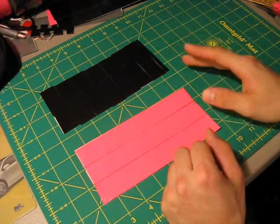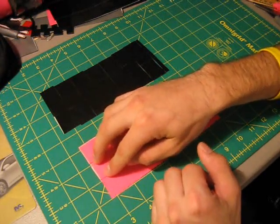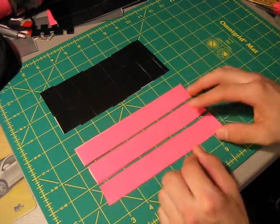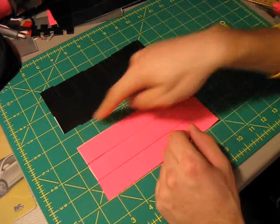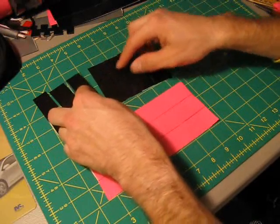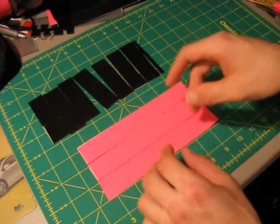After you've made those two sheets, this is where the fun begins. Take one sheet and measure where the one-inch and two-inch marks are, mark those, and draw two lines through the sheet, then cut so you have three strips. Take your second sheet and do the same thing the opposite way — mark every inch along the bottom: one, two, three, four, five, six, and seven inches — then cut those strips with scissors. You will have a little bit left at the end since the sheet is seven and three quarters inches. Then take all these pieces and we're going to start actually weaving the wallet.